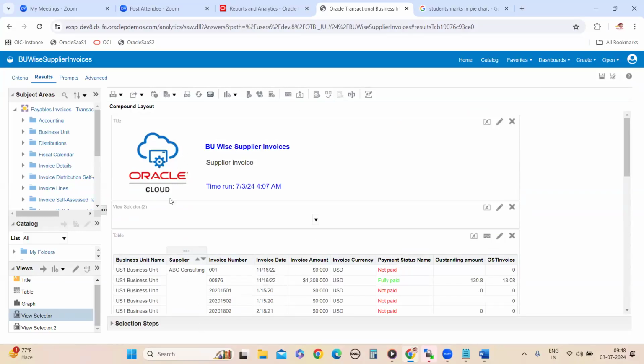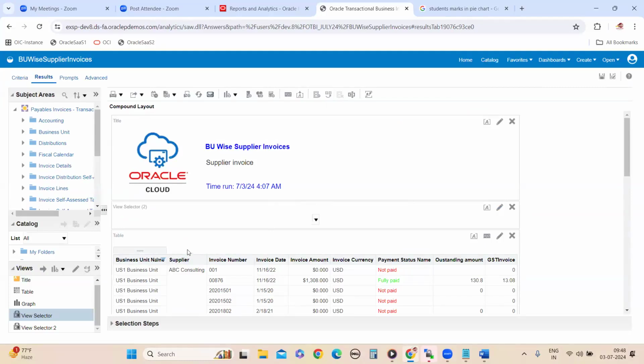Understand, right? So when you are adding anything in the report, that will be added in the views. If you delete here, it will be deleted from the report, but it will not be deleted from the structure. This is called the background structure, I can say. It will be maintained as the views. So now what is our requirement in the view selector?